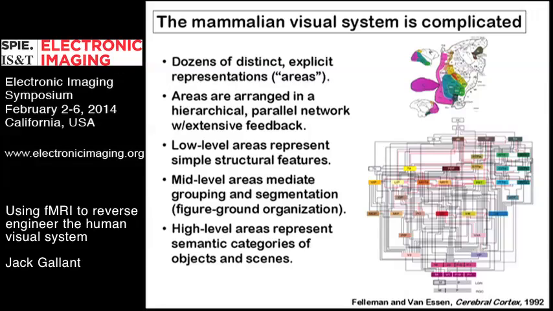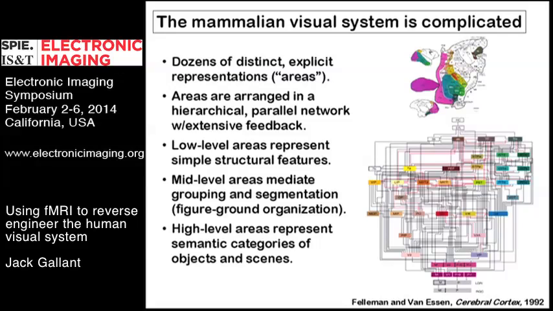It's a nonlinear dynamical system whose operating principles at this point are not really well known. Generally, you can divide the network up into 3 levels. The early visual system, which is involved in representing very simple structural features like edges. The higher level visual system, which is involved in representing the semantic content of scenes, and also in coordinate transformations to map information from the retina onto the motor system. And the mid-level areas that we think mediate grouping and segmentation, for example, figure ground organization. This is a critically important problem for human vision. It's also, as you probably know, a very difficult and important problem in computer vision.